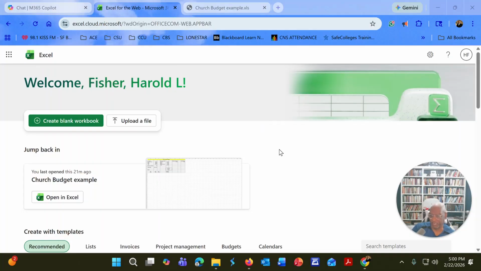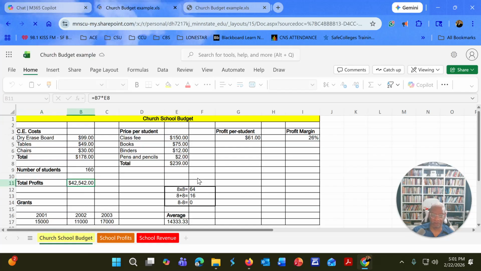And we left off at this particular window. So at this point, you can either create a blank document workbook, or we can upload an existing file. So what I did was I already had an existing file that I had been working on, just playing with, and I'm just going to do that to show you a few things. In this particular video, you're going to learn basically how to modify a column.